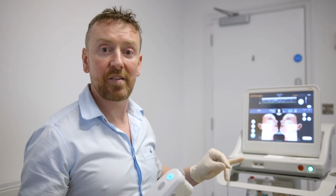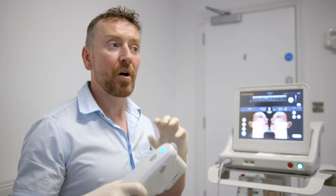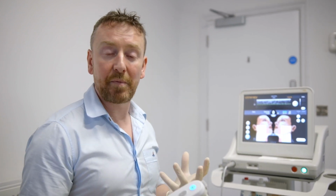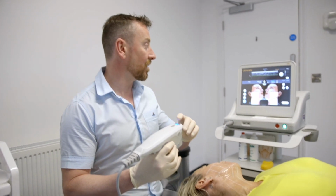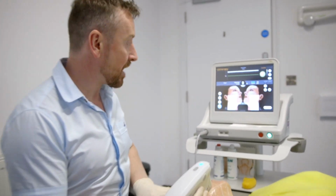So what this means is that before you have your treatment with Ultherapy, I need to scan your skin to see exactly where the target tissue sits, and then I can be much more precise about what we're doing. Ultherapy is the only device that allows me to do this. So if I couldn't visualize where I was treating, I wouldn't be able to be this precise. And I think that's important from an efficacy point of view, but also from a safety point of view. So what I'm going to do now is turn the mobile scanner back on. If we can go on to the screen again, just so you can see how much that varies.